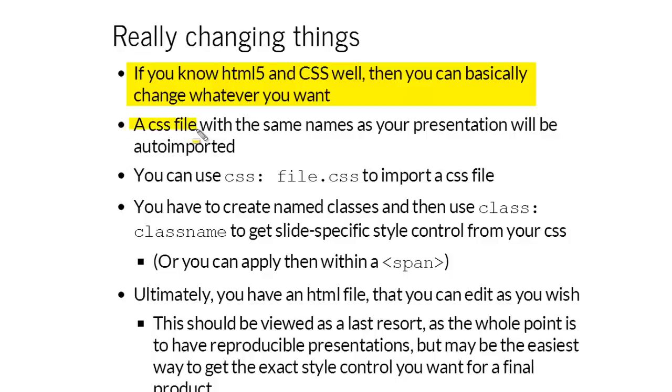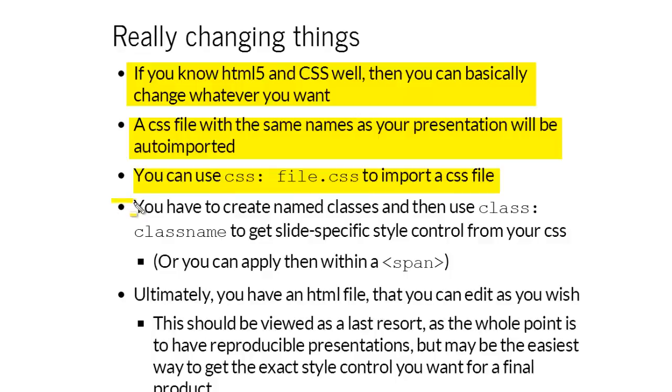If you have a CSS file in your directory with the same name as your presentation file, it'll just automatically load it up. Or you can use CSS in the YAML right after the slide definition. You can use css: file.css and it'll import your style sheet.